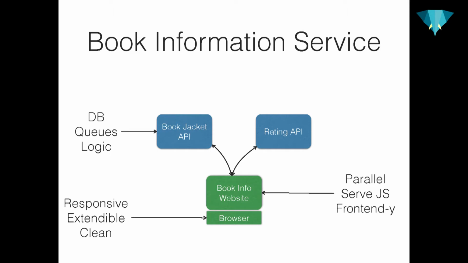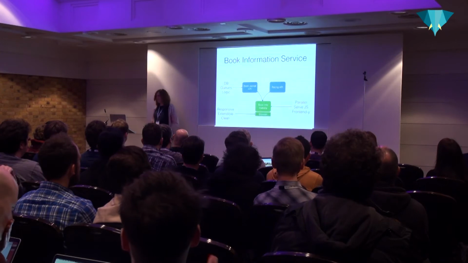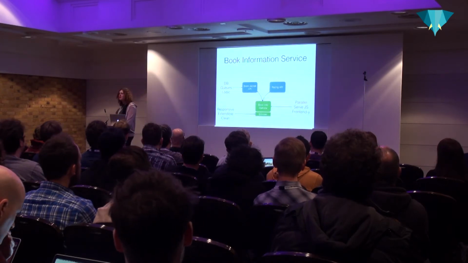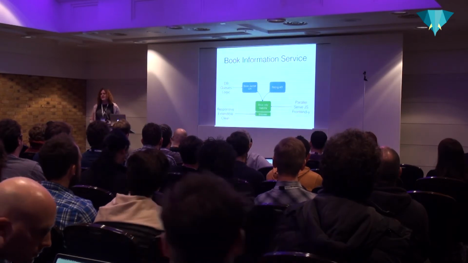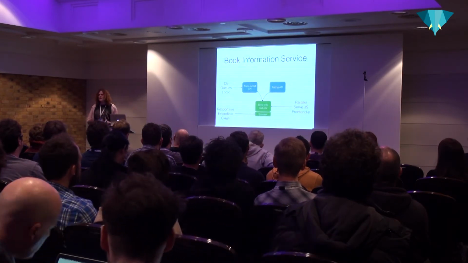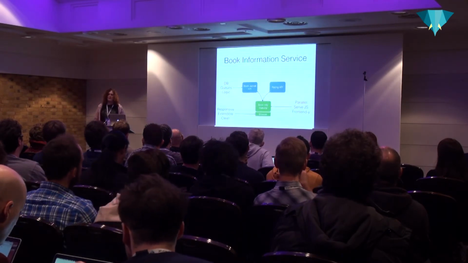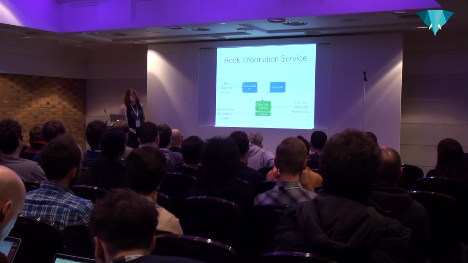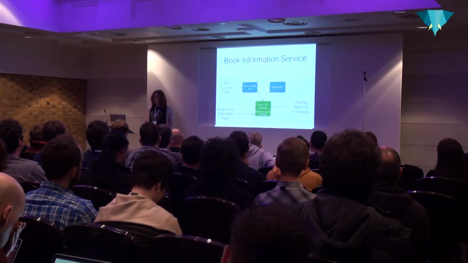For our middleware layer, we need to choose something which is capable of making lots of connections in parallel, and makes it easy to pull those together into a single response, rather than having to do things in a non-blocking manner. And because it's where our front-end website is going to be served from, we want to make sure that the front-end developers who are going to be working on their front-end code can easily work within it, so that we don't have lots of problems with context switching and all those problems that you get when you try and switch between two code bases which work in two slightly different ways.